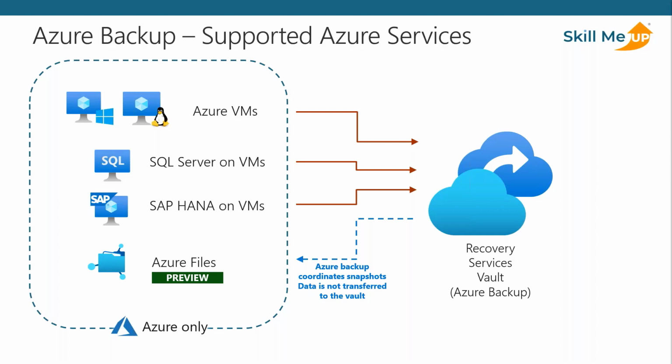However, the storage account used by the vault, which is also in the same region, can have geo-redundancy turned on. The geo-replication can be turned on. So an important part of setting up Azure Backup is to make sure that the recovery services vault is using geo-redundant storage, because that will replicate your data out of region, and that's how you're protected against the region having some massive catastrophe and data centers burning to the ground. So make sure you've got geo-redundant storage turned on for your recovery services vault.